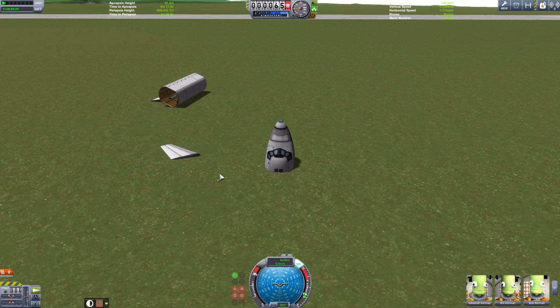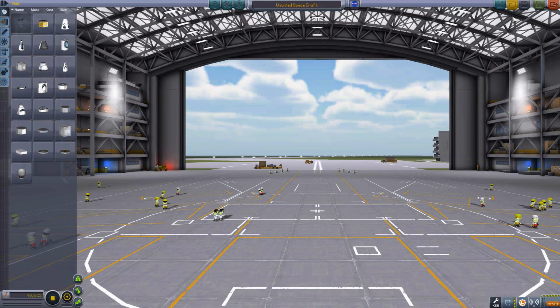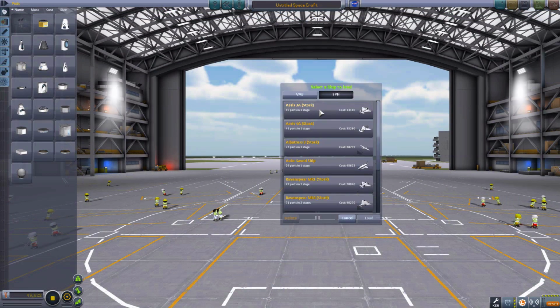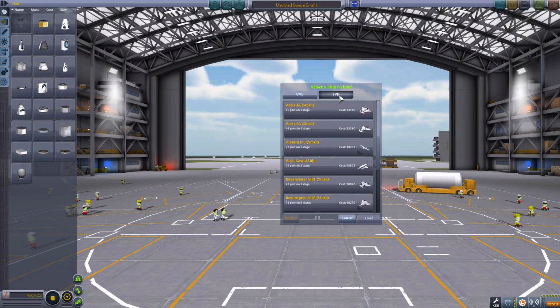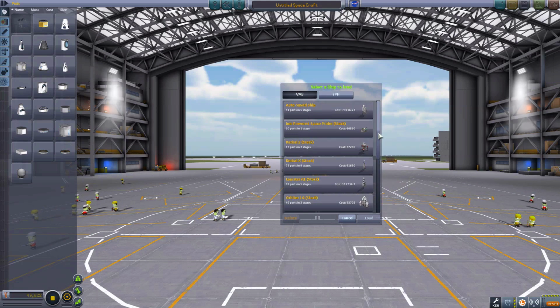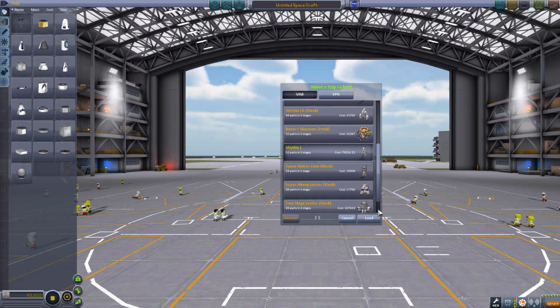We need to get it to glide, because it's no good launching it into space and then finding that it disintegrates when coming back, or it can't even fly. So let's go to the space plane hangar. I've never been there before. Well, I have, but not for a video. Right, let's load up the shuttle. If you didn't know, you can load up the spacecraft you built in the VAB, and vice versa. If you're in the VAB, you can load up the spacecraft that you built in the space plane hangar. So let's look for the shuttle one, load him up.